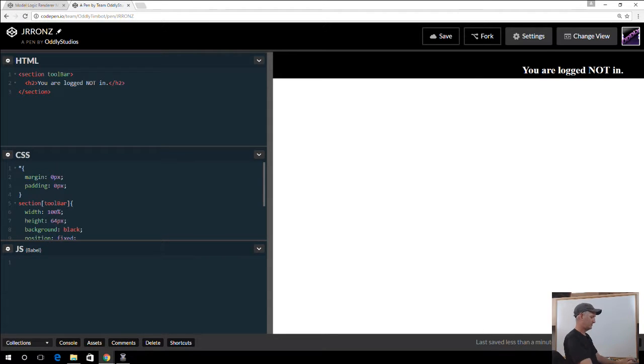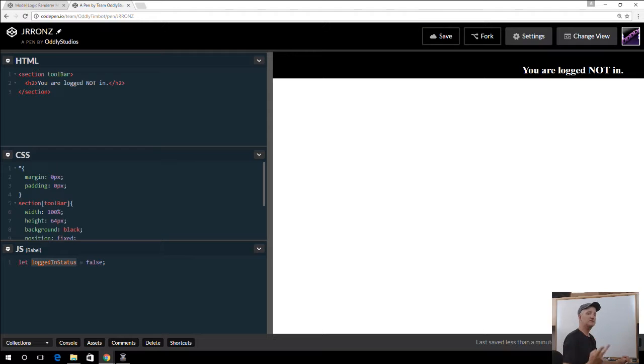So I'm going to go down into the JavaScript box here, and I'm going to use a word called let logged in status equal false. Okay, so this is me saying that by default, I'm going to assume that the person is not logged in. Now, the JavaScript that we've just written, this logged in status is called a variable, and we're going to get into variables quite a bit more.